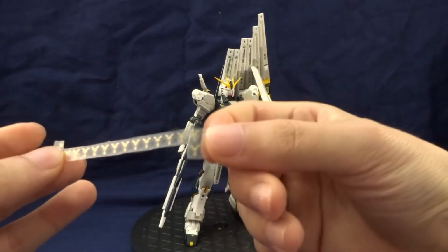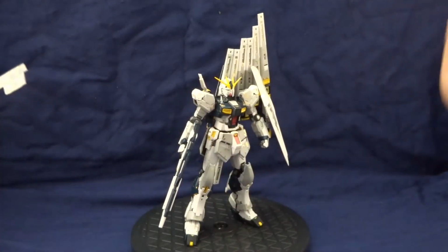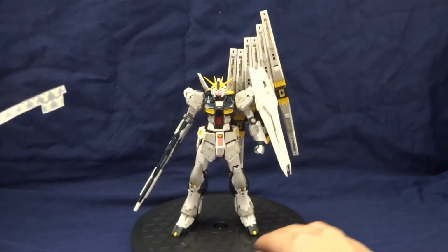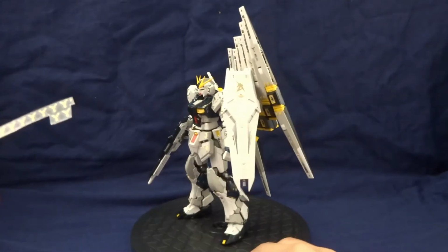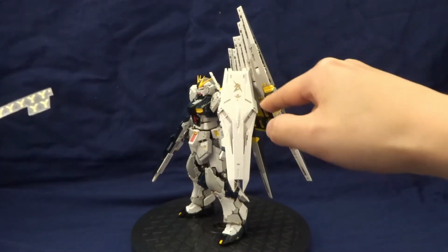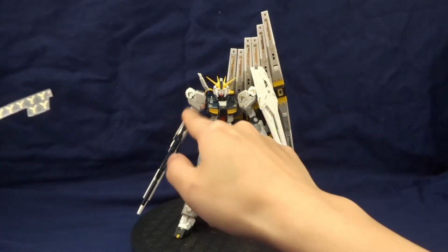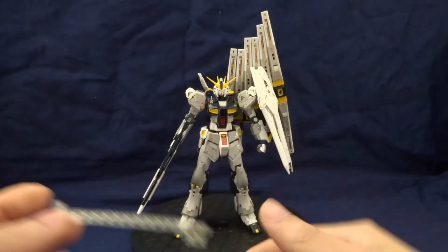You can try to bend them a lot beforehand, but you're never going to be able to get the perfect curvature of the surface that it's going onto. So pieces like on the ankles, there's also a piece here on the shoulders. As you can see here, there's a sticker there, but this one fell off. On the shoulder as well, this shoulder here, the top sticker also kind of fell off.